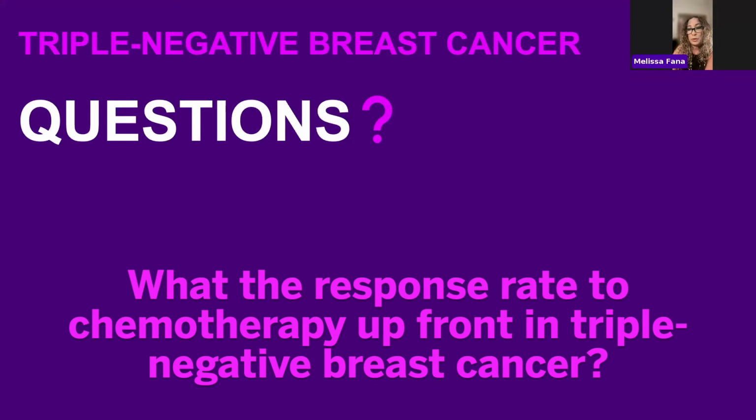I would say Dr. Deborah is the best to answer that. But I think in terms of how many people respond, it's much more important to understand how many people completely respond. Like, how many times do we completely eliminate the cancer when we give chemotherapy up front? And with HER2 positive breast cancer, 60 to 70%. There are some studies called Centina, Trifina, exciting information, which we have even more information recently on. It's all about the biology of the cancer and the appropriate patient. It's really about selection. And we as a team with our medical oncology partners select the patients very carefully so that we have a successful response.